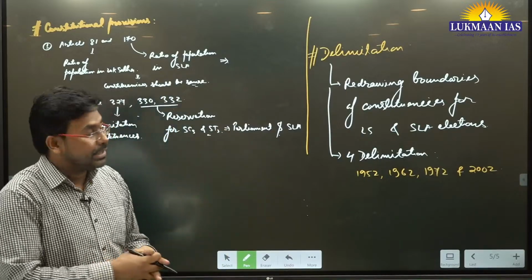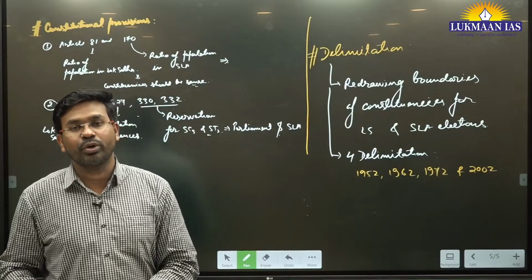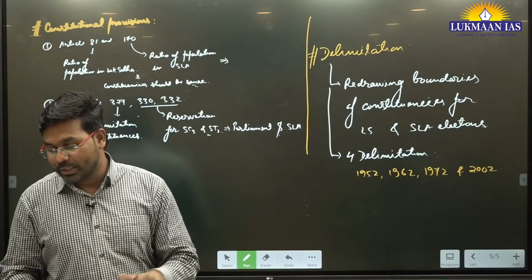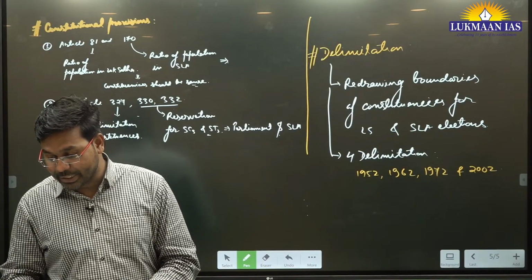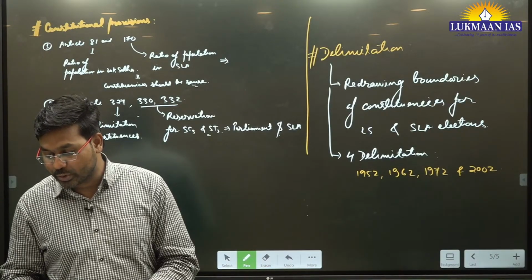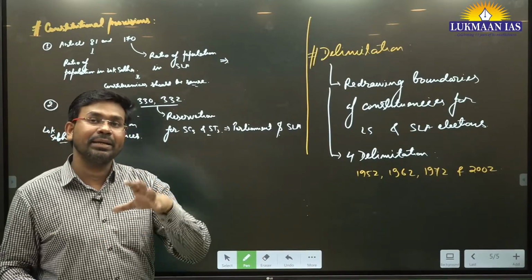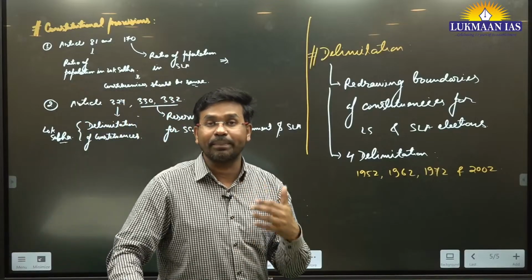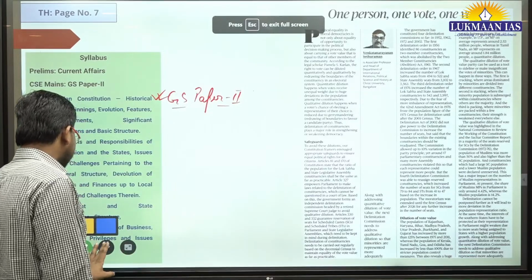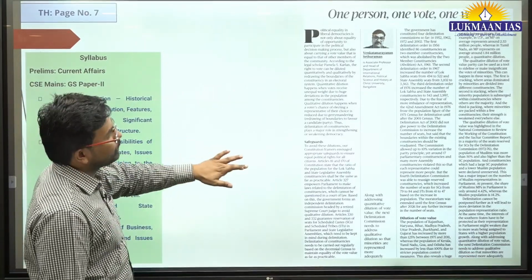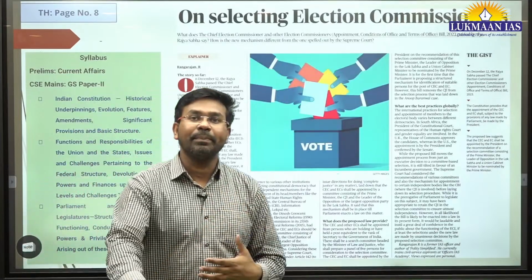In this article, they talk about the importance of properly exercising one person, one vote, one value, okay. So it says, along with addressing the quantitative dilution of vote value, the next delimitation commission needs to address qualitative dilution so that minorities are represented more adequately in India. So this article emphasizes the importance of representing the minorities properly in state legislative assemblies and in the Lok Sabha. Through this article the author wants to point to that factor.